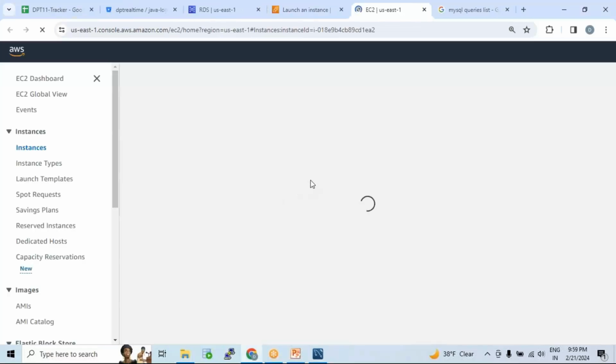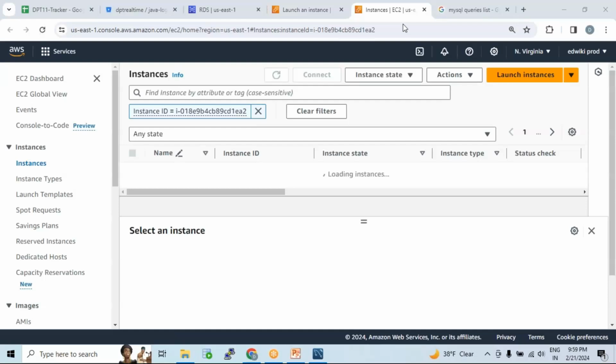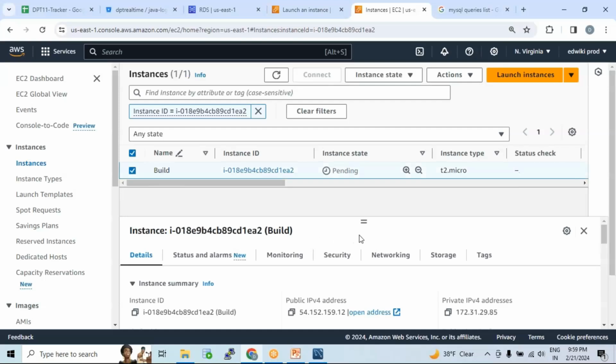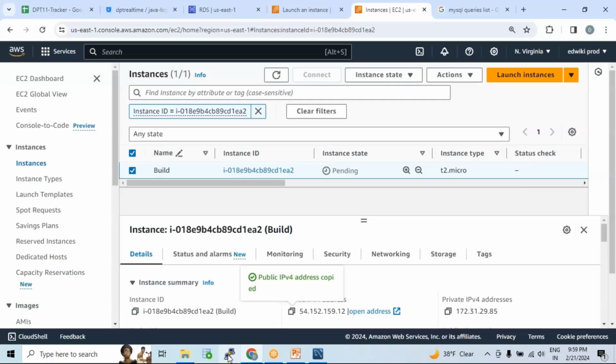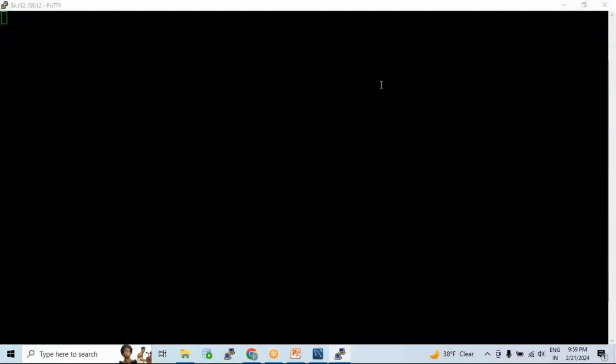A lot of process is involved. Yes, we need to go with this process. All the basics that we have covered in previous lectures will be helpful here to understand the concepts, guys. So let's say this is my build server.